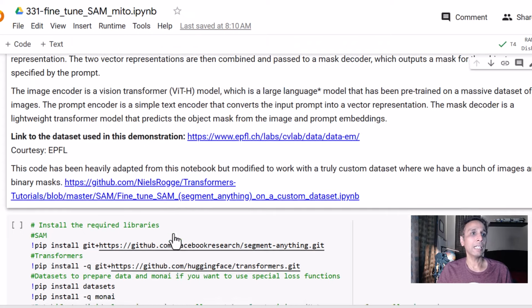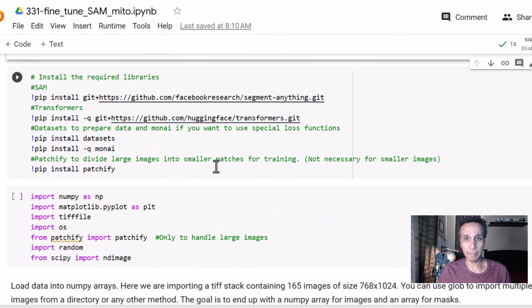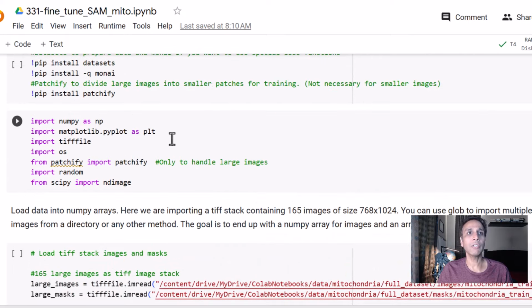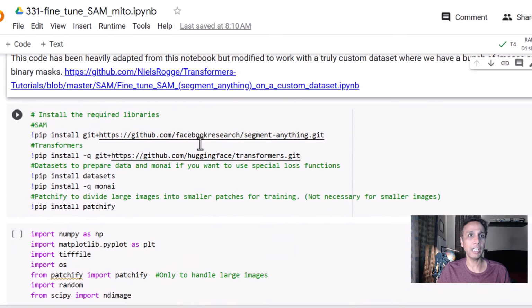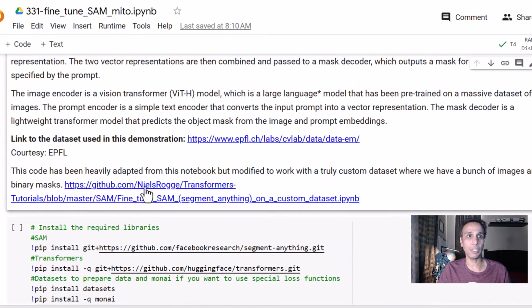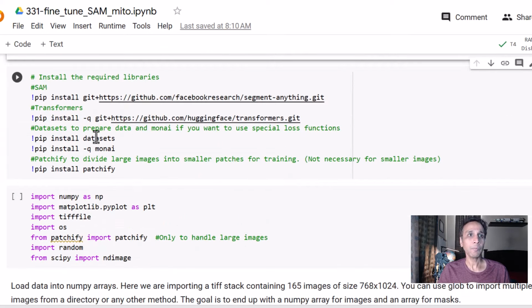Okay. Now, with that information, let's go ahead and start installing Segment Anything. This is basically installing it from their Git, so you are going to directly install from their Git. Same with transformers. Now, the implementation that I'm going to use is from, I believe, Hugging Face. Where are we importing these? We'll get to that when we get there, okay? But go ahead and install transformers and Segment Anything, and also install datasets. Within these datasets, you can actually access the original dataset that this tutorial was referring to. But we'll prepare our data into this datasets format, so go ahead and download that.